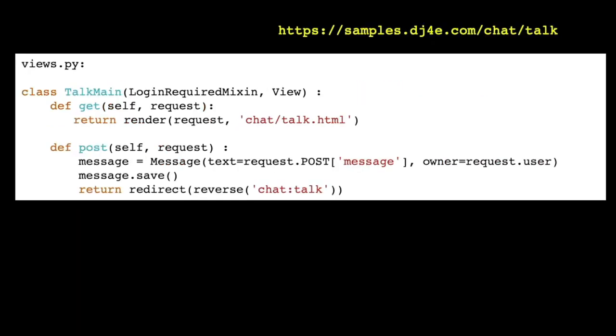So if we take a look at the views.py, we're going to do simply a rendering of talk.html. You'll see when we get to talk.html that the dynamic part, you might be surprised, like, where are all the old messages? The old messages normally would be retrieved right in here, but they're not, because we're going to do that in JavaScript.